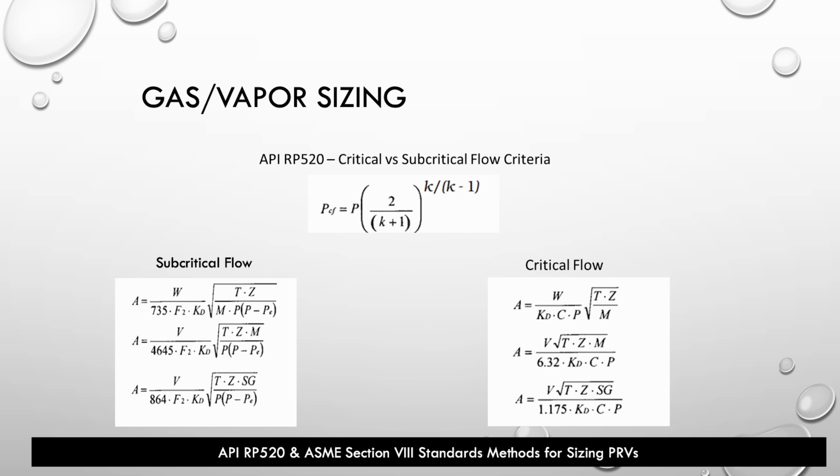If the vessel or the downstream pressure that's being relieved to happens to be below that critical pressure, that's a critical flow. And that means you're going to have to go to that formula on the right side. That's what it means. If the critical pressure tends to be lower than the downstream pressure that you are relieving into, most likely in gases that's not going to be the case, most likely that's going to be the liquid case, then you go to the left side of that formulation. It's that simple. Very cool.